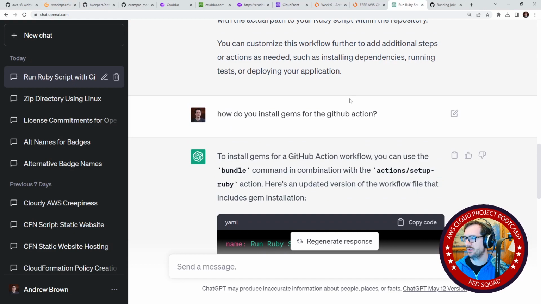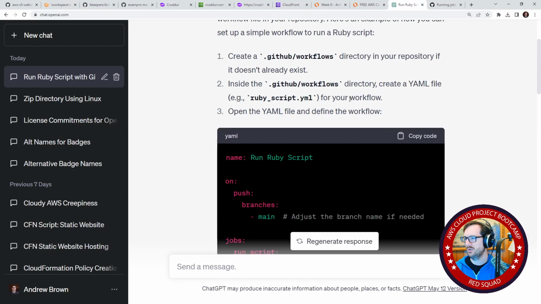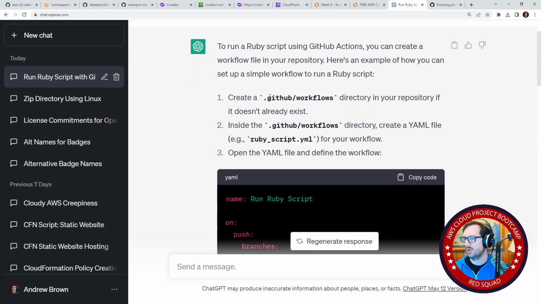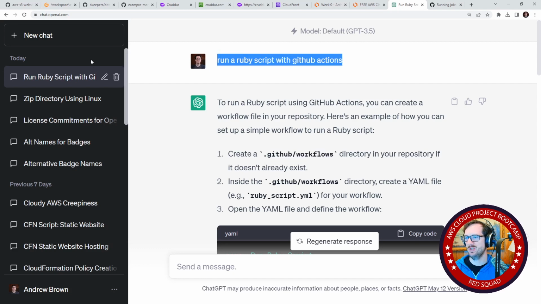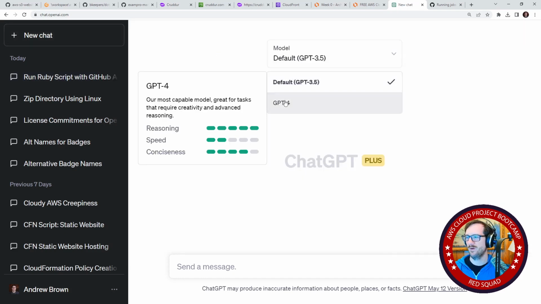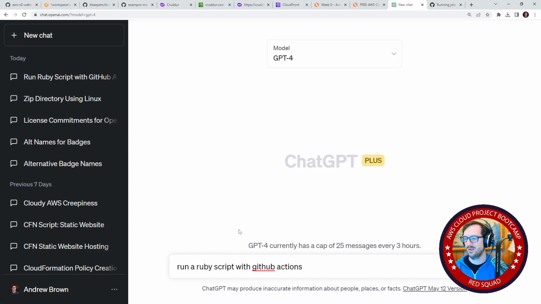So this will be under, what did it tell us to do? Make a new folder called .github workflows. Inside that, create a YAML file. So let's gamble here. It also did tell us how to do it with GPT 3.5. I don't trust 3.5. Let's go over to 4 and ask that again.